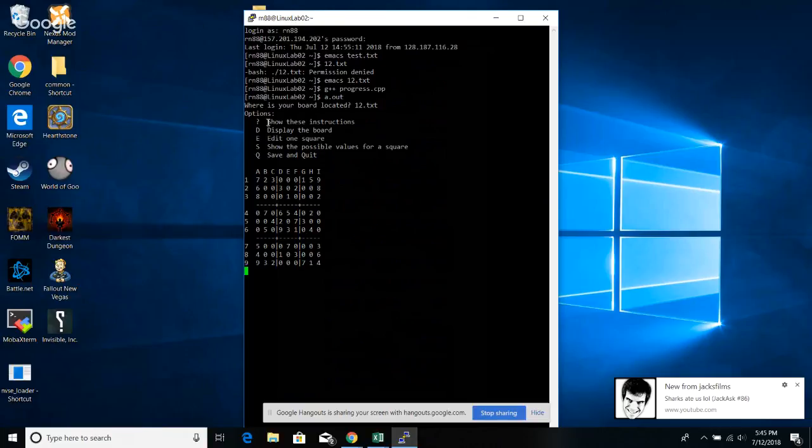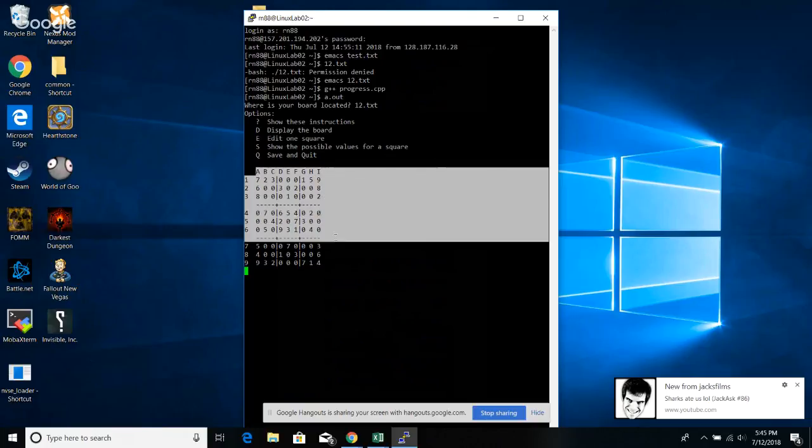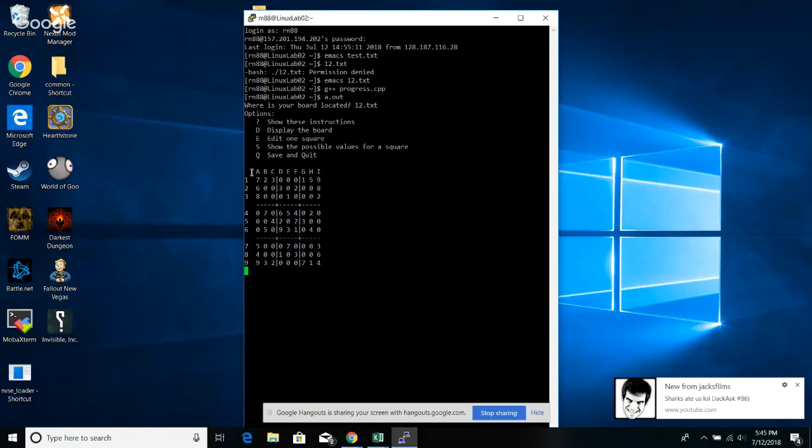Then it shows the options that you have, and then it also shows the Sudoku grid. Just putting in these spaces, and this took me forever, was getting the row number followed by spaces. Took me so long.